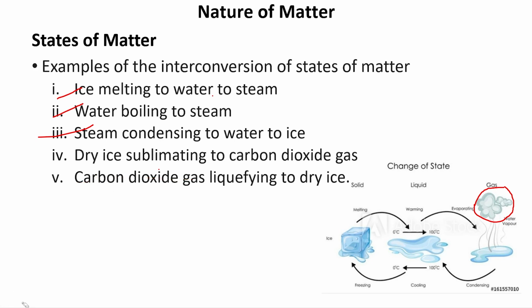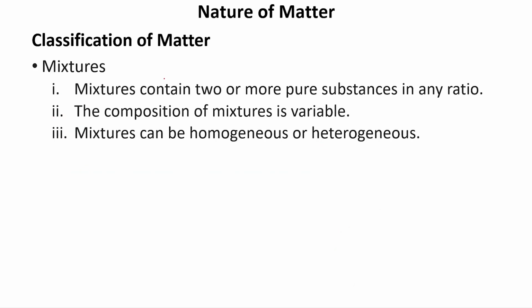If you look in movies, you must have seen that ice is present around the scene during songs or scenes. But many times in the early movies, the ice which was used was not actual ice, it was just solid carbon dioxide. So it looks just like ice but is not real ice. It was used to create an illusion of ice. These are the phenomena which replicate the interconversion of states of matter.